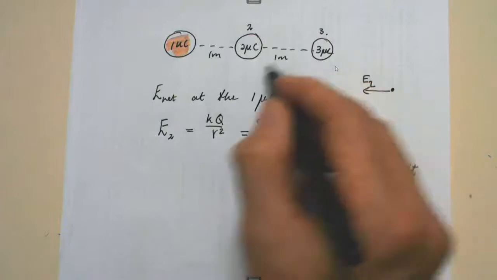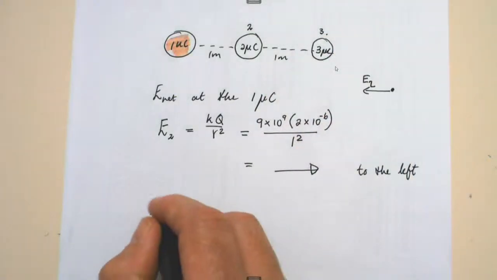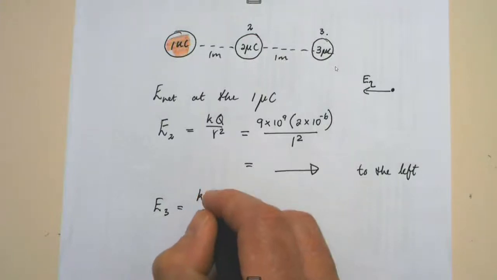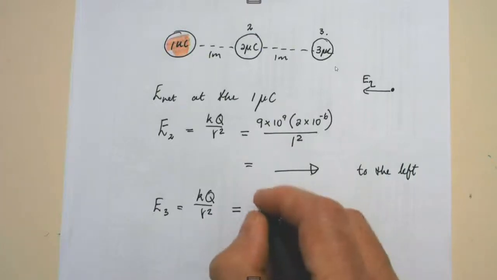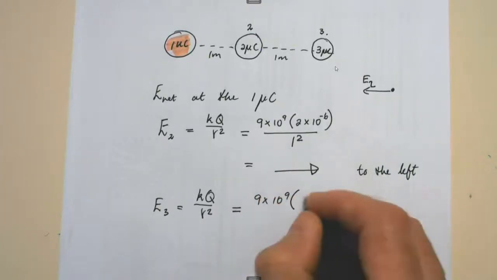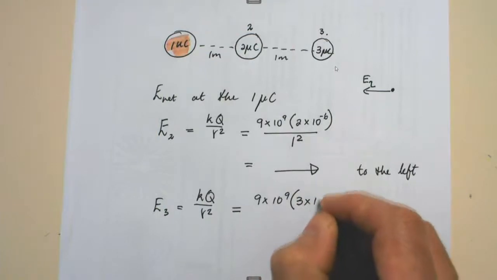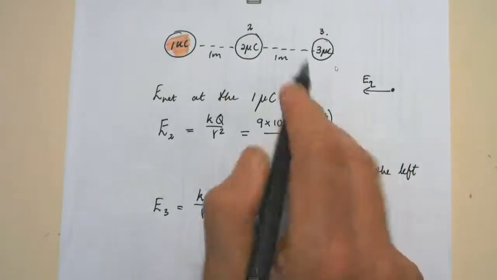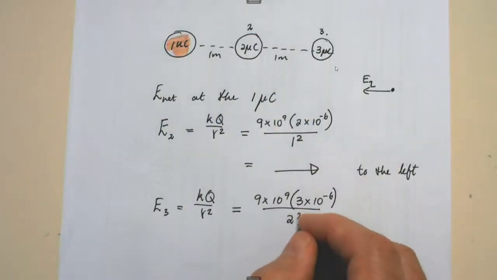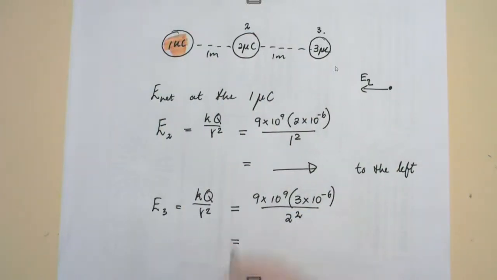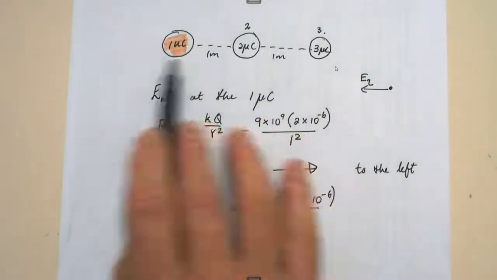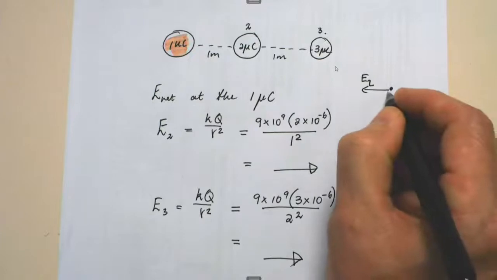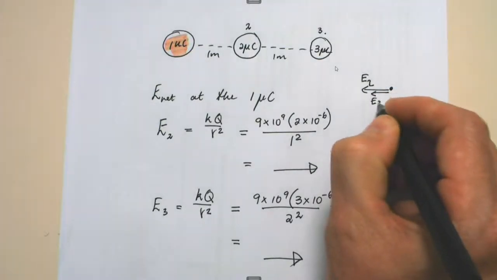Alright, now let's call that one charge 3, which will also have an electrical field around it. There will be lines going out from it to the outside, so I can calculate that one with this formula, kq over r squared, and that will be 9 times 10 to the power 9 multiplied by 3 times 10 to the power minus 6 over, and now I see they are 2 meters apart, so it will be 2 squared. So I get that answer there, and now let's decide the direction. If that is a positive charge, then the field of this one will also be to the left.